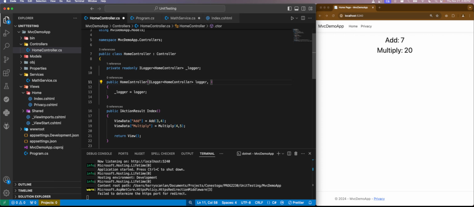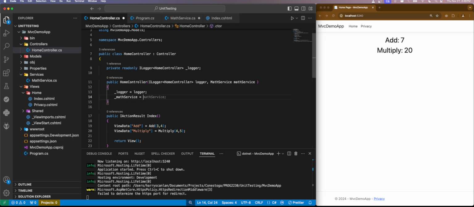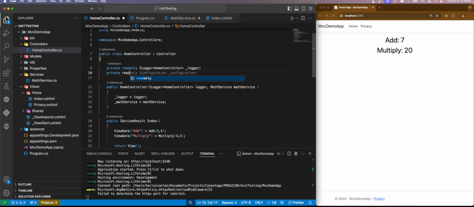So in this case, I'm going to actually include MathService, and I'll call it math service like that. And again, this is our constructor, so we're going to say I'd like to set my local variable math service, which I haven't created yet, to the one that we pass in, and then we'll make a new one.